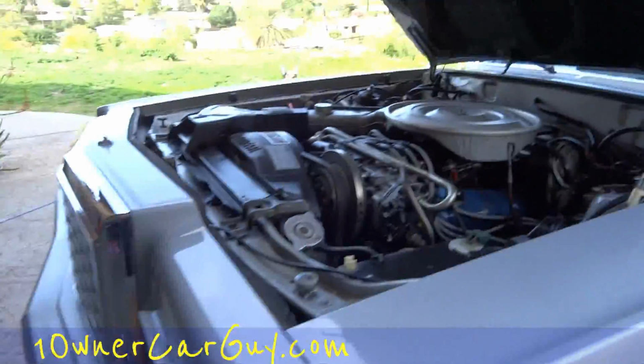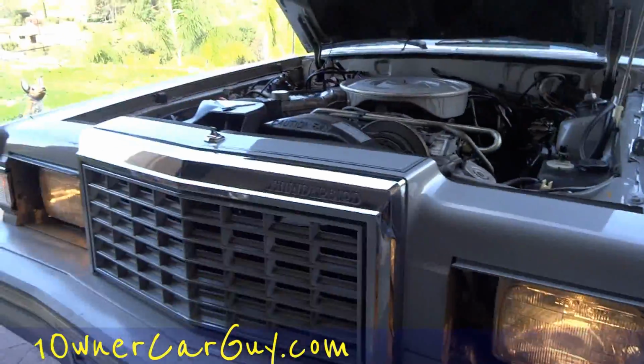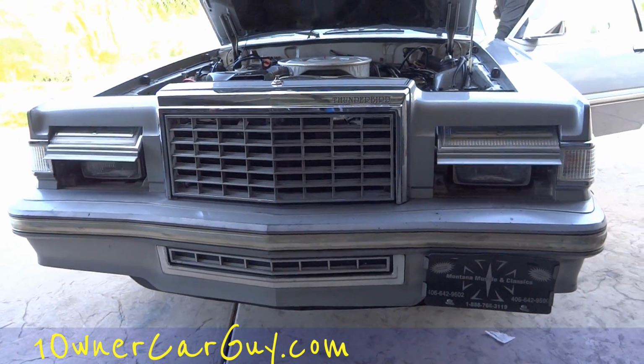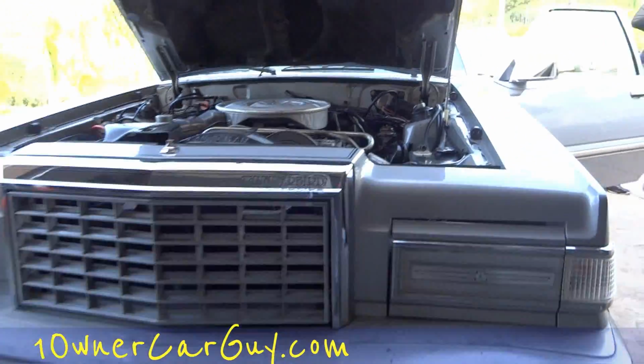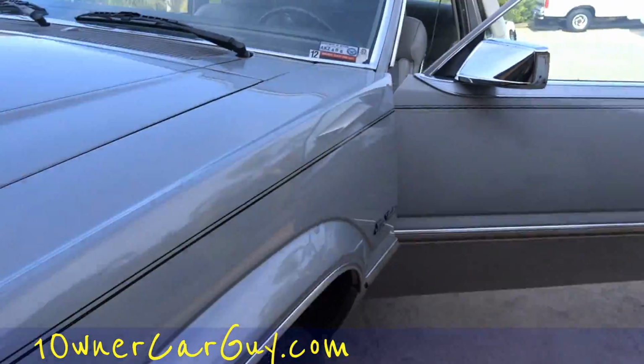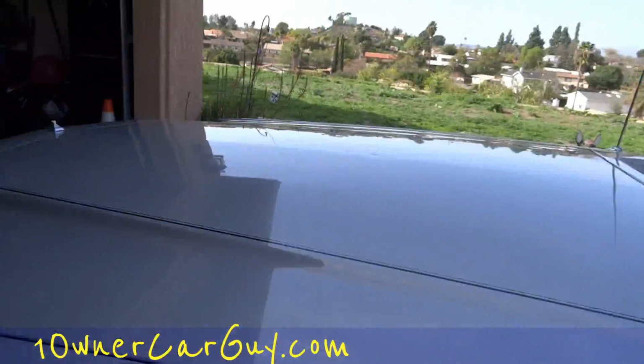Hey, Matt. Have him shut them down to where you can see him flip down. Push that light in. He's gonna push him in to where you can see him flip down. Yeah, baby. OneOwnerCarGuy.com. And hang on here. That's that. And I didn't show you this. I was thinking it, and I thought, oh, I'll show it when I get under the hood. Almost forgot. Ding right there.